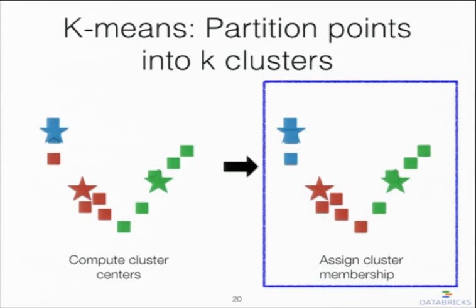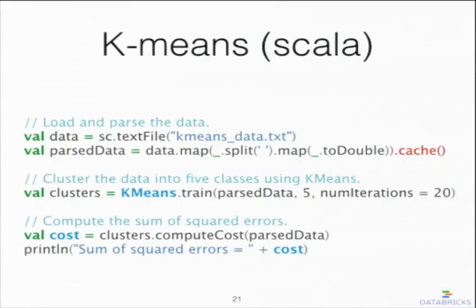And how can we actually do k-means in MLlib? Well, these code snippets are really just meant to illustrate that it's pretty easy to do this. So in this particular example, we're loading a text file that's space separated. So the first 2 lines, we're just processing this text file. We then train a model with k-means by feeding it that data along with 2 parameters, the value k and the number of iterations we want to run. And then the bottom few lines, we're simply using this model to compute the error on the training data. So that's an example in Scala.